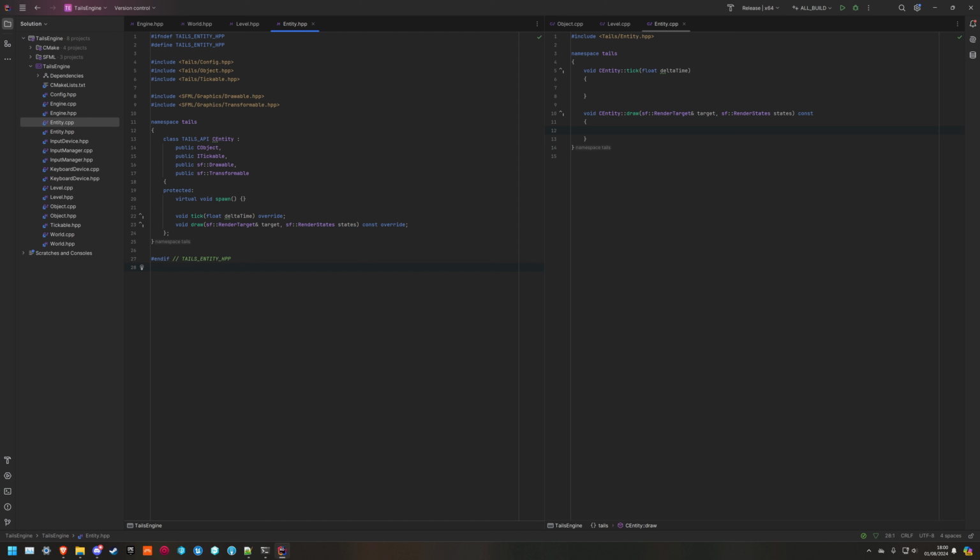Because obviously children can have whatever members they want, right? They can just have a variable for a sprite to have a second sprite. They can have a variable for text if they want to have text on the entity, right? They don't specifically need a vector of components.